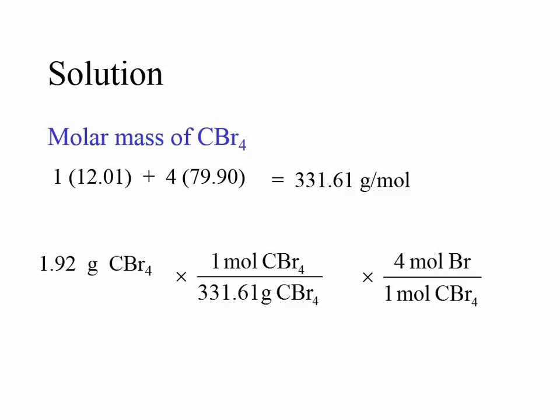Do you guys buy that the 4 and the 1 are exact? Okay, so we need to round according to significant figures. How many sig figs? 3. I'm liking it. So this is what I got: 0.0232, and the units would be mole Br. What do you think? That's it.